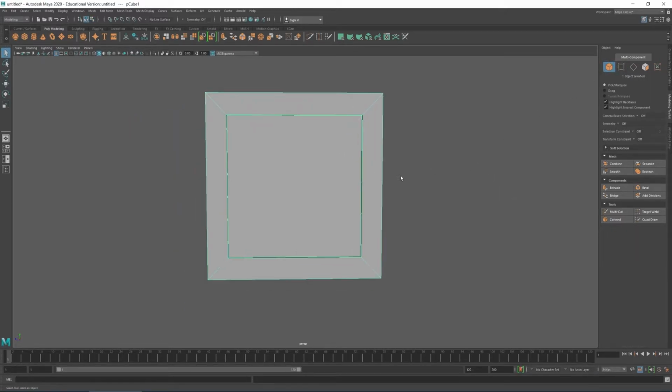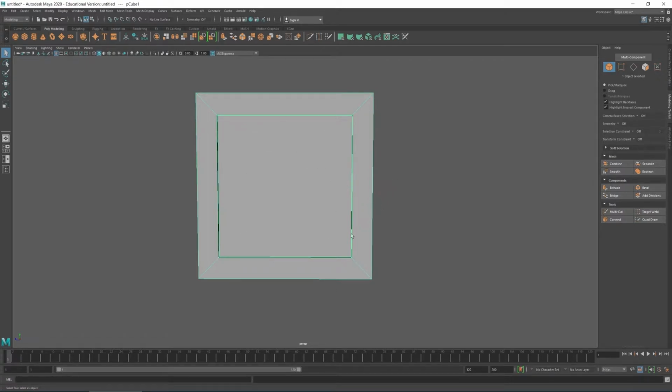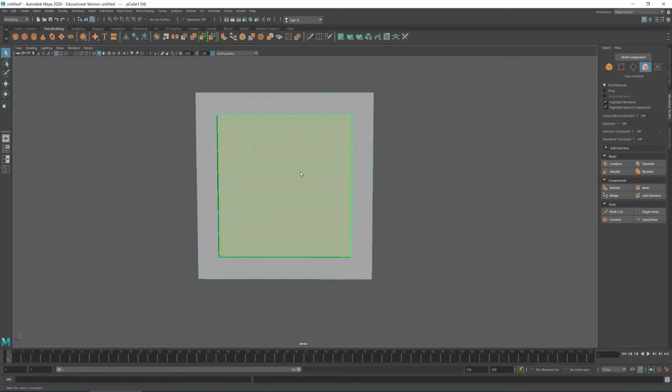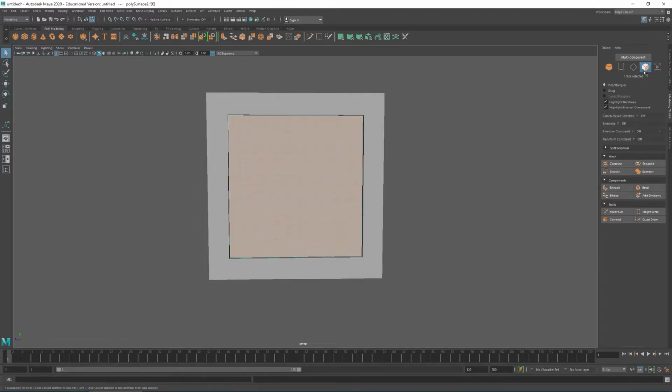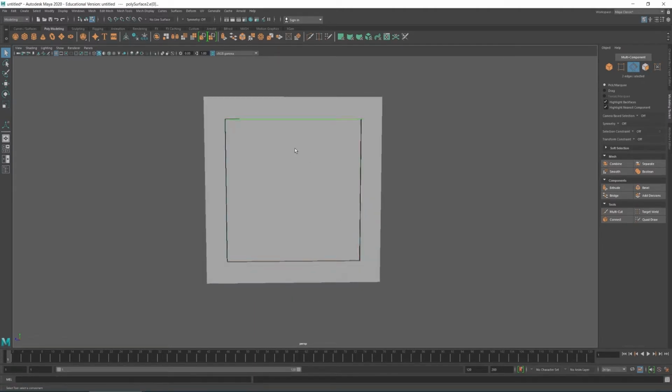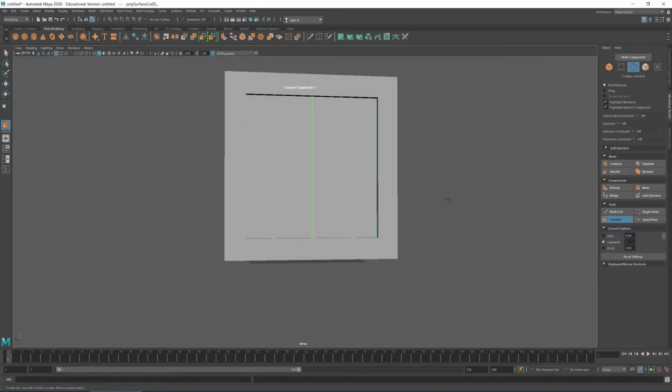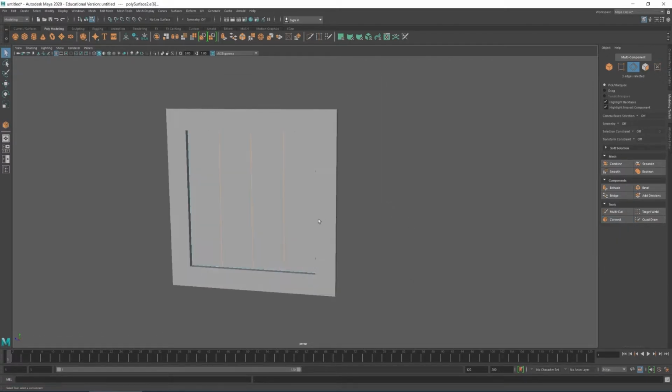Okay, next step, let's make some planks. So first we can select this and detach it from the rest of the model so we can work on that. Let's select the top and the bottom edge. We move to edge, select both, and hit connect. Let's change the amount of segments to 3. Yeah, I think 3 works. Let's press Q to confirm that.